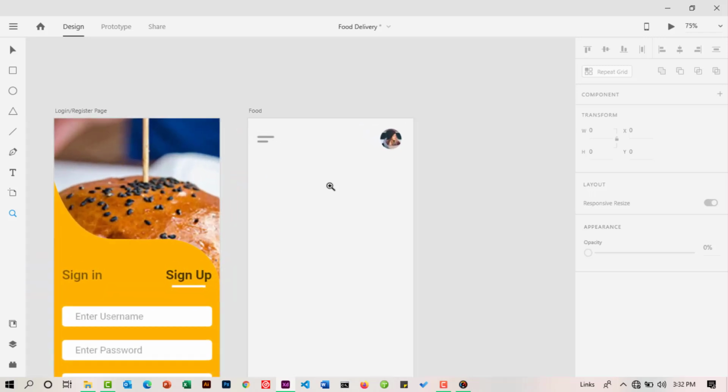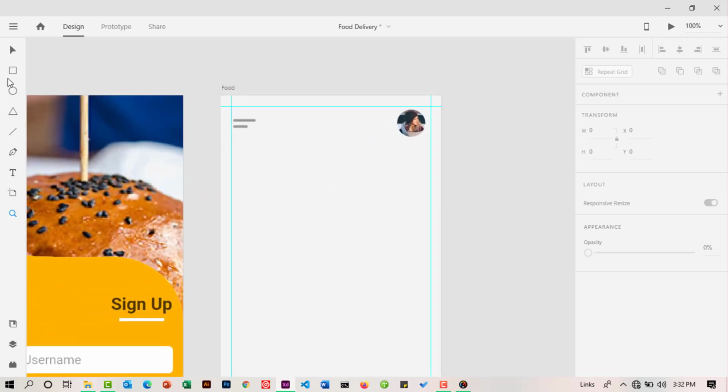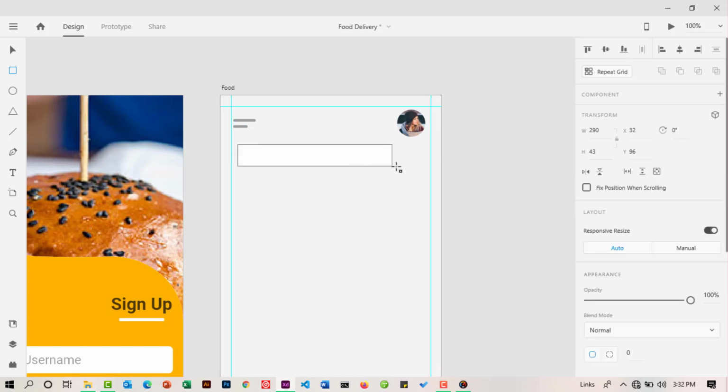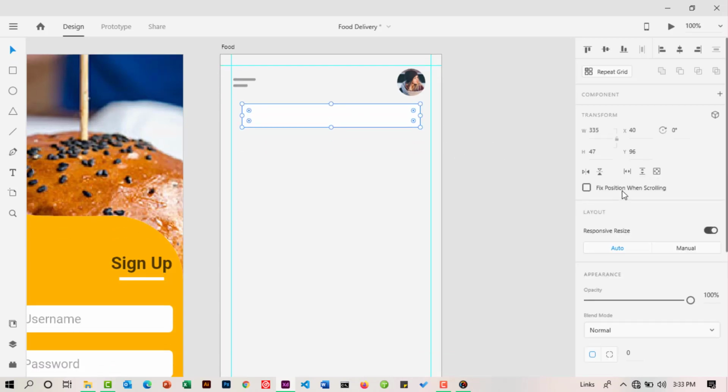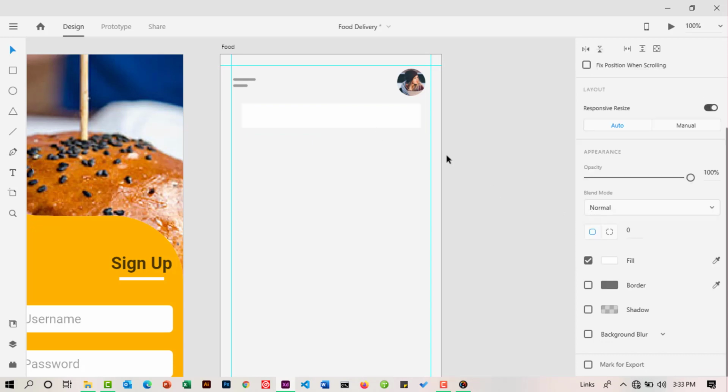So now down here we want to have a search button. So users may want to search for some foods. So let me just provide a search button here, and remove the outline as usual, and make the corners rounded a little bit.